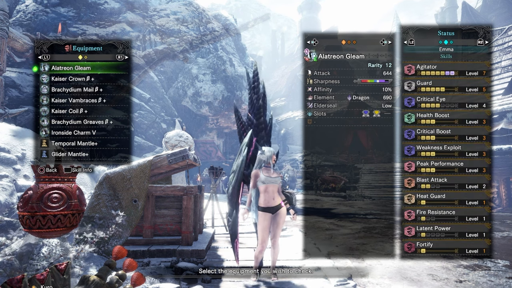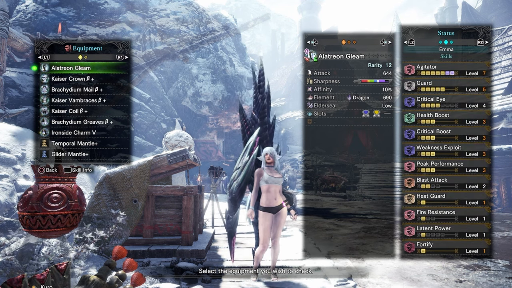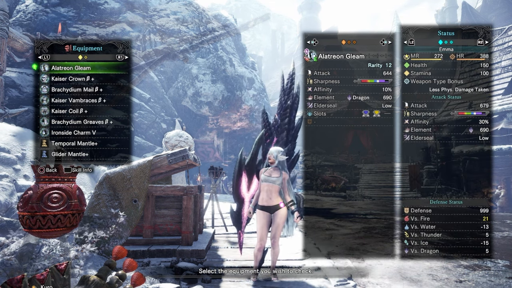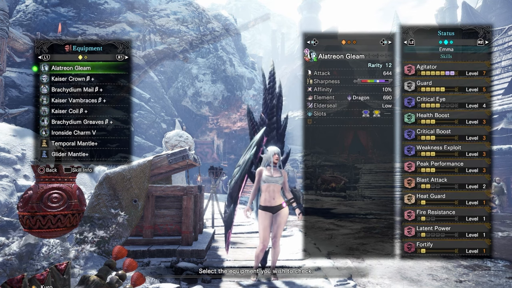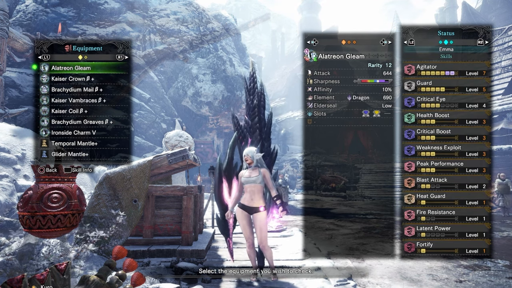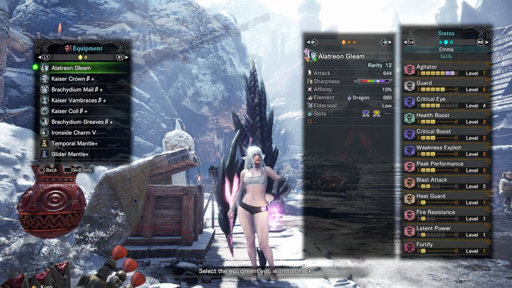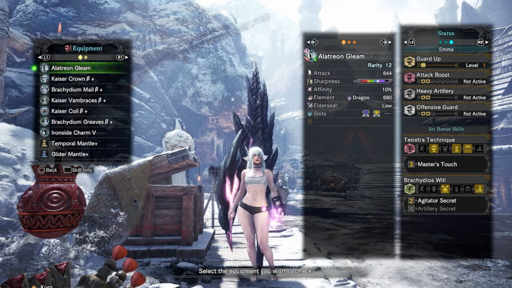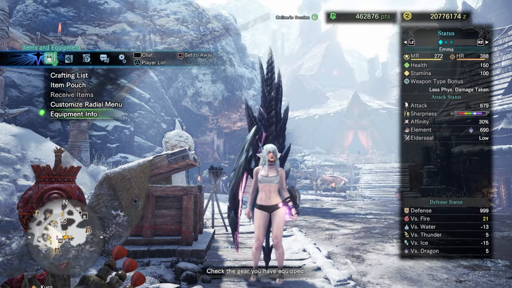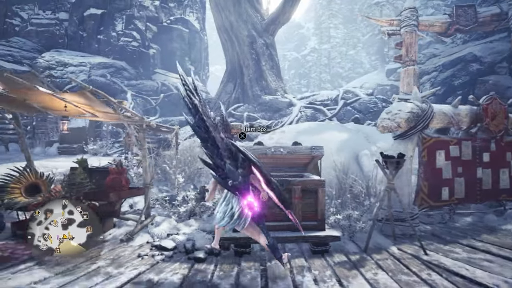So anyway, Agitator Secret, full Guard Up, Critical Eye just to get to 30%, 20% extra when I do agitate him, full Health Boost, Weakness Exploit, Peak Performance, I hope it helps me, Fire Resistance, Latent Power, Fortify, very important. And there you go. I hope that helps anyone out there. I don't know what to expect.